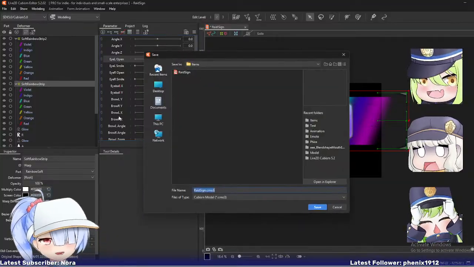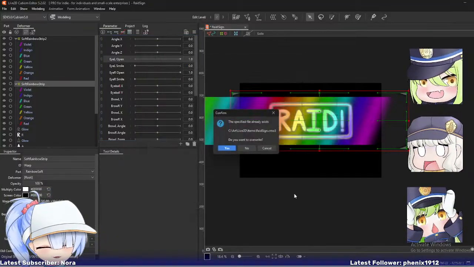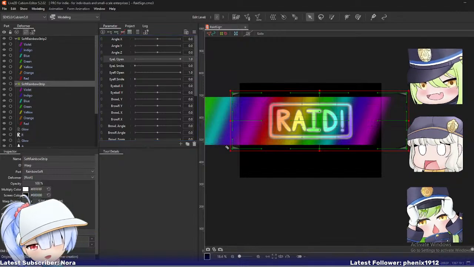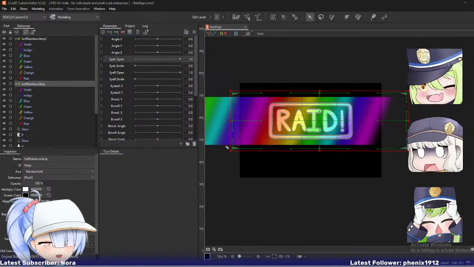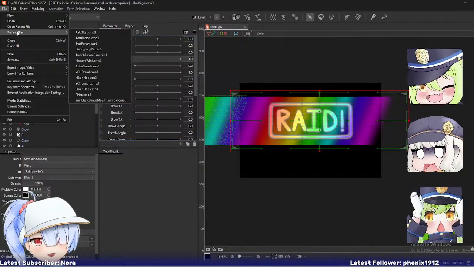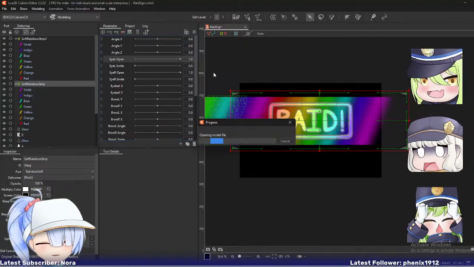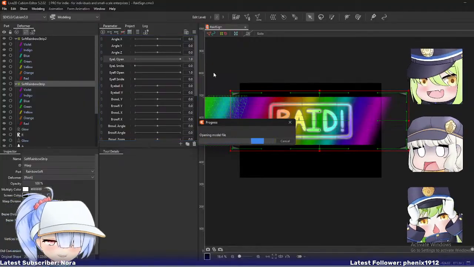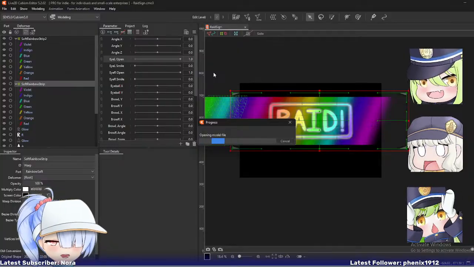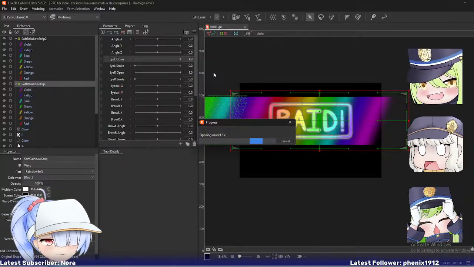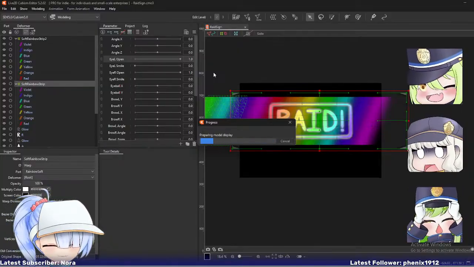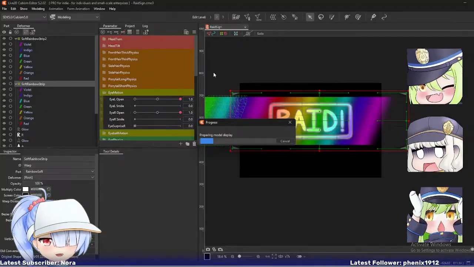Okay, I actually need to put this inside of my model file if I want to use it, so let me try something here. I think I can open multiple tabs of Live2D since I have the license.